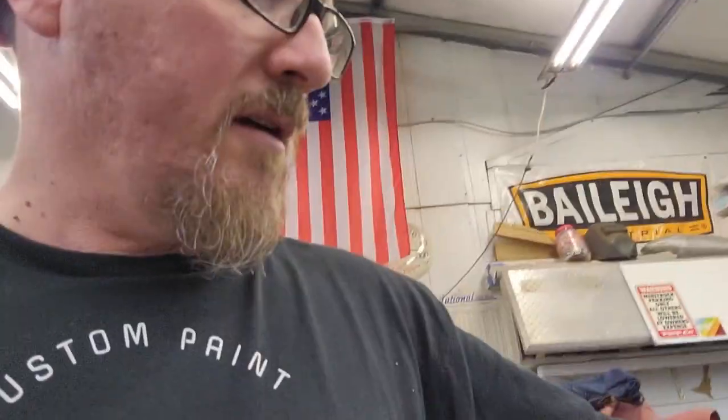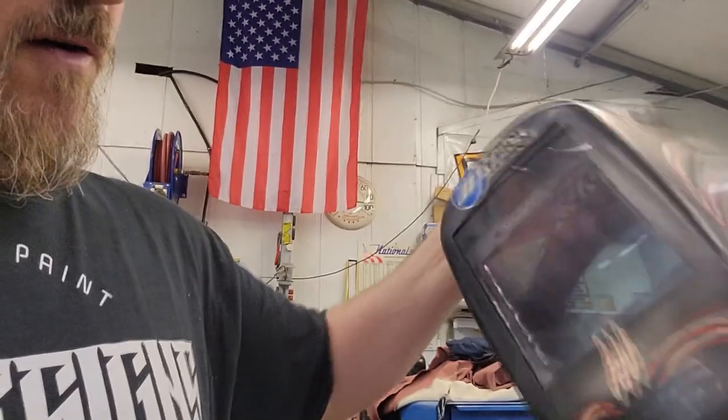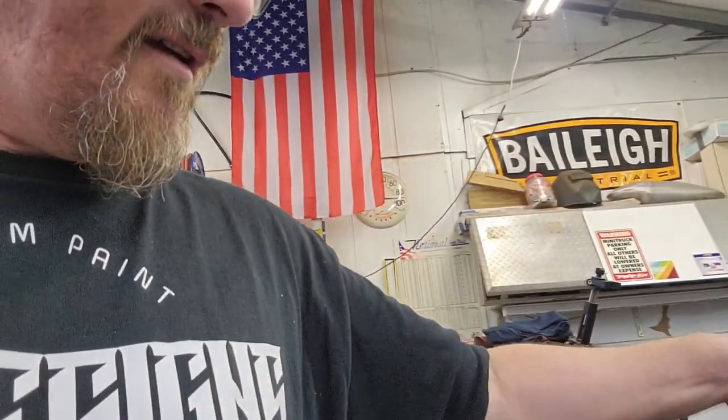It's got the old school look. But yeah, look around, get you an old cheap one. Maybe go to a yard sale and find one, then you can just get one of these true arcs. This fits right up in there. It's got all the adjustments you need. It's got the dials. I like the dials. I'm an analog man. I don't do beep, beep, boop stuff. I don't care nothing about that.